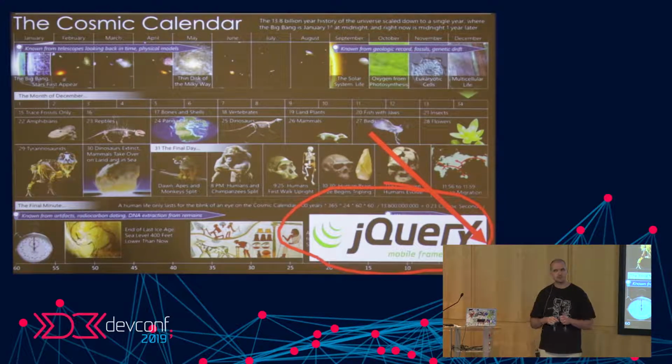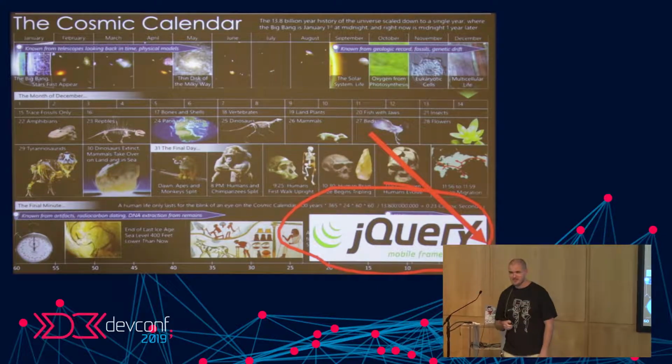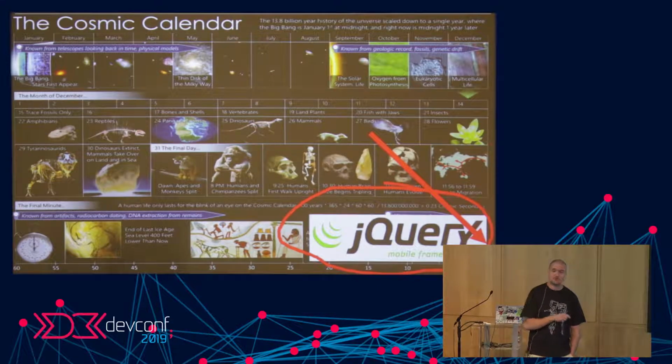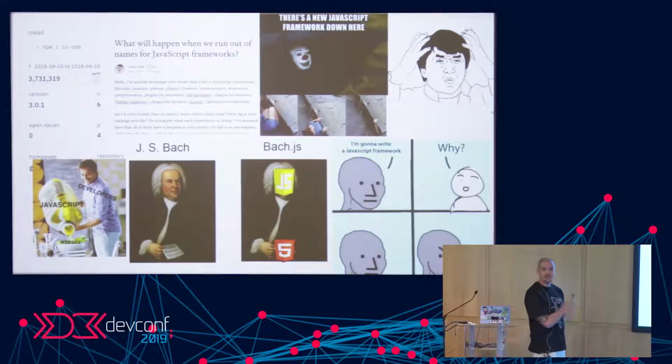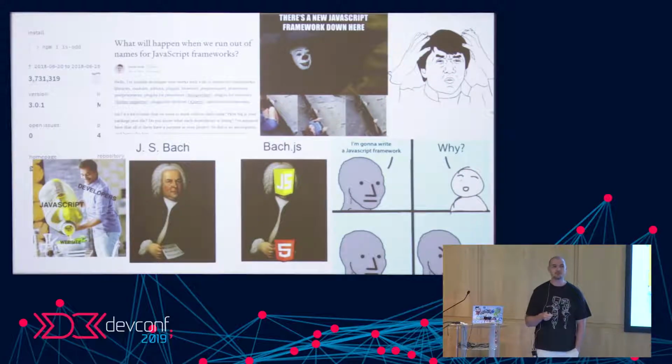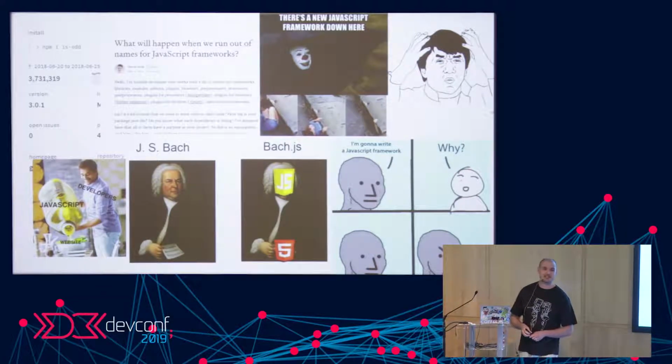Now, I'm not saying it's John Resig's fault. It's also not jQuery's fault per se, but there is a lot of blame to go around. Because after jQuery, things got a little bit weird in the JavaScript space. So we've got isodd, which is a package that to this day still gets 3.7 million downloads every single week. Every single week you are downloading a package called isodd. And that's not even the weirdest one. There's one called is13. Anyone want to take a guess what it does?